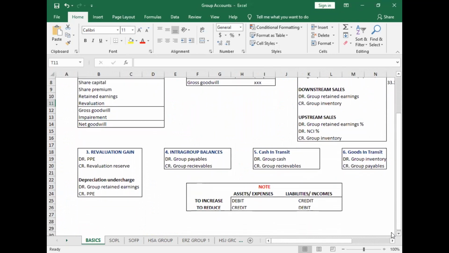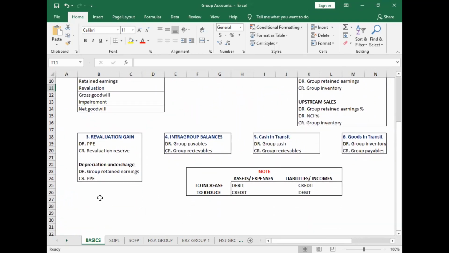Then another adjustment can be revaluation. So maybe the books of the NCI were revalued upwards, or were in excess by some value. That is what we call revaluation gain. Revaluation gain, we will add it to PPE because we understated our PPE. So we have to add to it so that we state it correctly, and we credit revaluation reserve. Because we had understated our PPE, it means we had a depreciation undercharge. So we must incorporate the depreciation undercharge, and it's exactly the opposite, by crediting PPE, that is minusing PPE, because PPE has a debit entry.